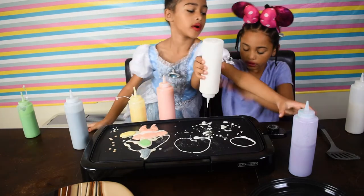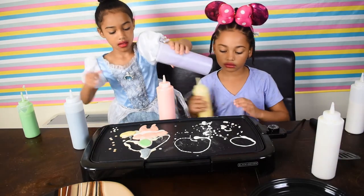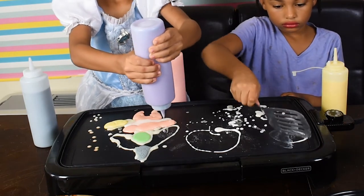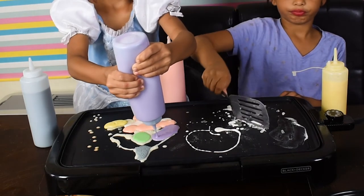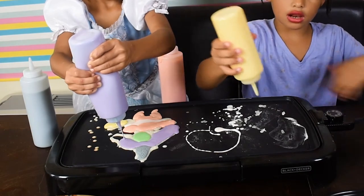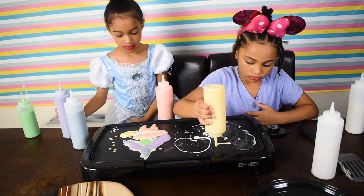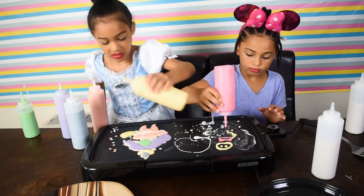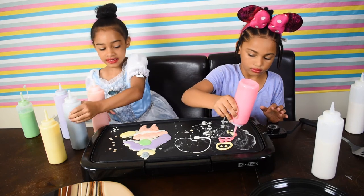I think I'm gonna do purple hair. I'm gonna do a different color of the skeleton. I'm gonna use yellow. Oh, purple hair. I can see that too. Yep, I love these. Ooh, a yellow skeleton. All done. Wait, I forgot to do its eyes.